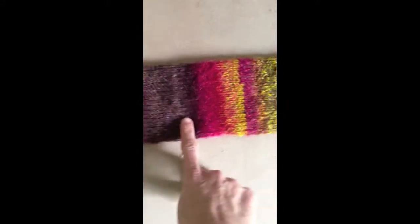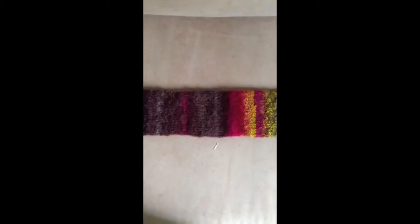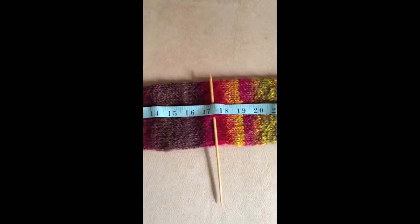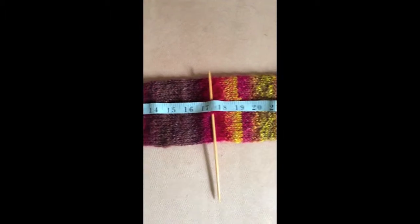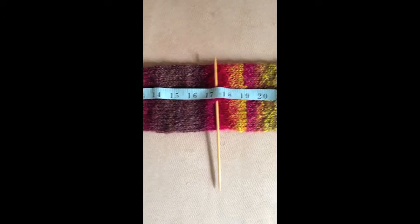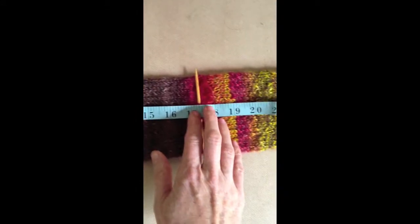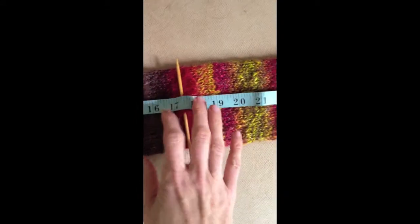and I can now go back and measure out the midpoint of the tube. That's where I'm going to cut to make the toes, and I'll show you that in a moment. So I measured the knitting, and from the end of each cuff, the non-ribbed part of the sock is 34 3/4 inches.